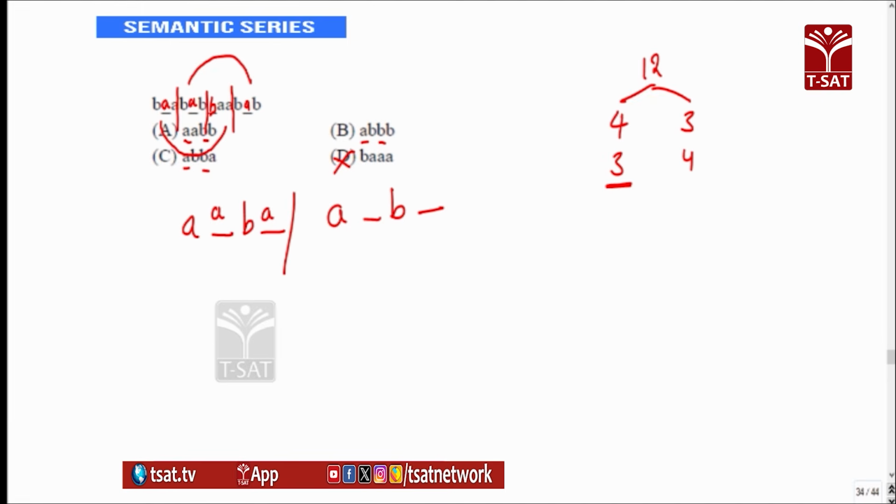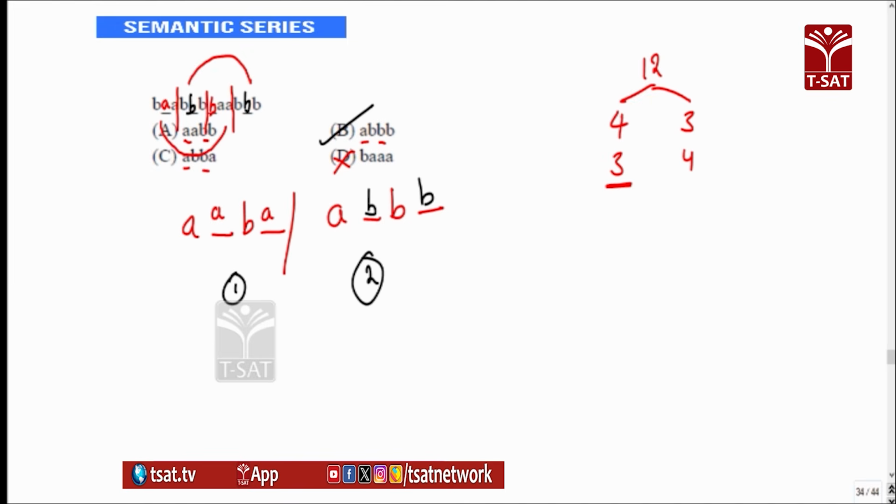Or if we fill with another letter, for example, if I keep B here, here also B, then BBB, here also BBB, then your answer will become B and B. So now your answer is either the first one or the second one. Check the options. You have option B, so B is the answer because the second one shows A triple B.